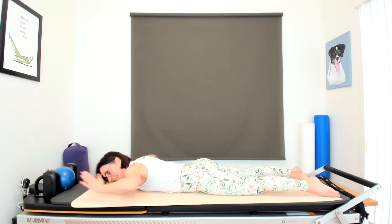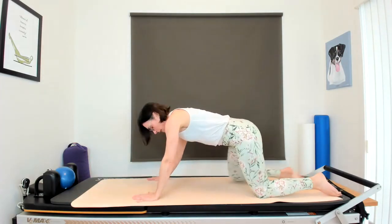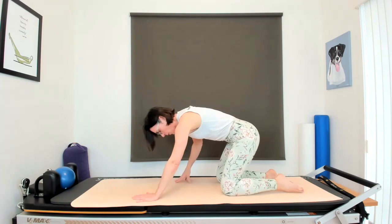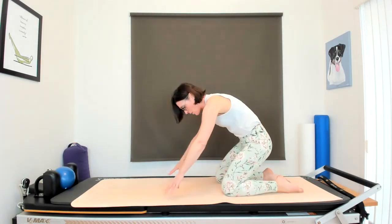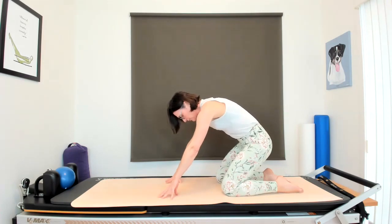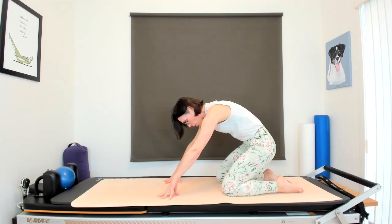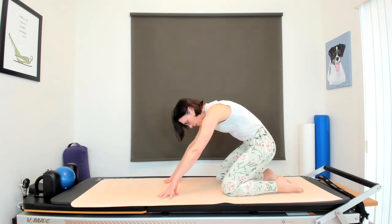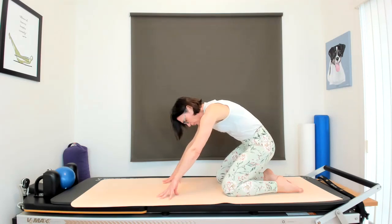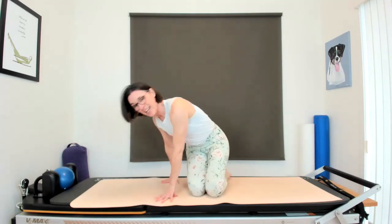Woo. Remember our shell stretch from a few days ago. Let's find that again. Round the back. Breathe into the back of the waist and hips. Breathe into the back of the lungs. Good job, and have a seat.